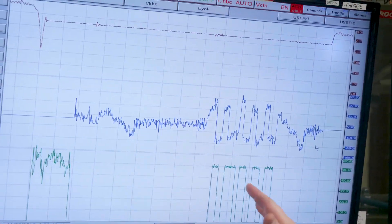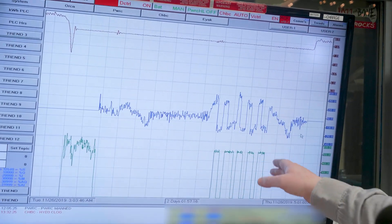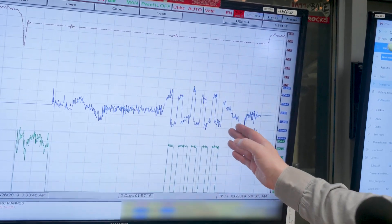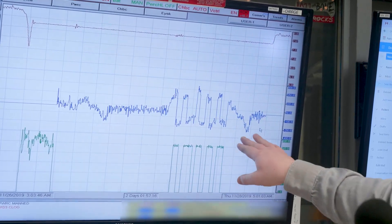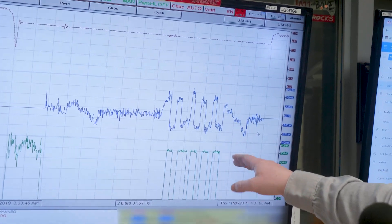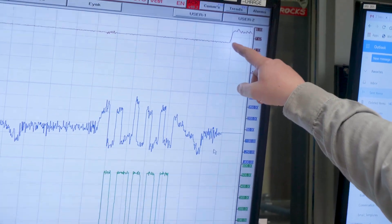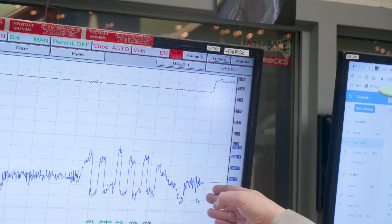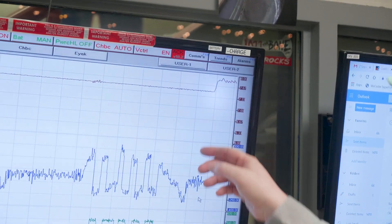Water dropped off enough to where we had to start the diesel a couple of times over towards the end of the dry spell. At that point the storm started back up again — it started raining and the water level continued up. We shut the diesel off for good, the battery was providing spinning reserve, and as the water came up it got enough to provide its own spinning reserve. We had extra water, so we shut the battery off and went back to a hundred percent hydro with only the hydro on.